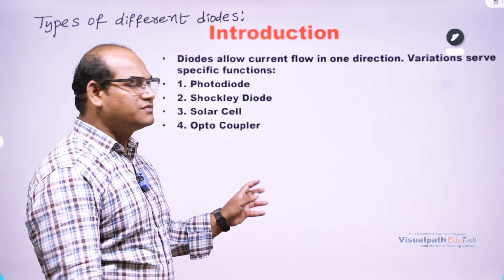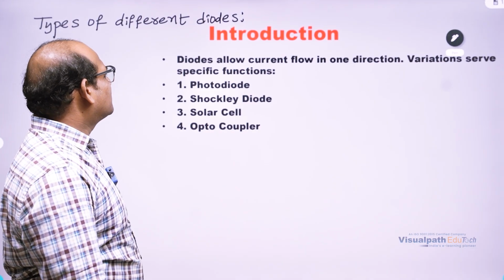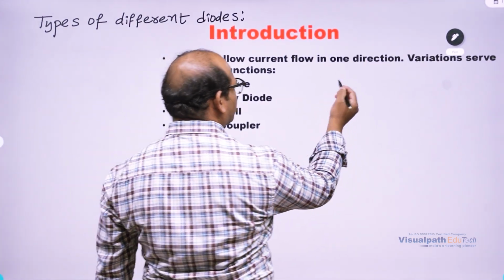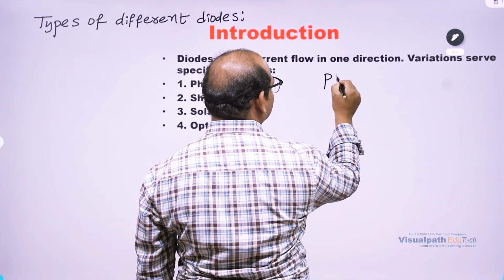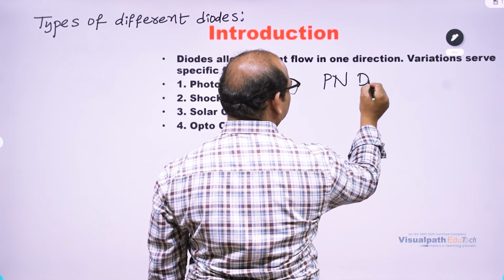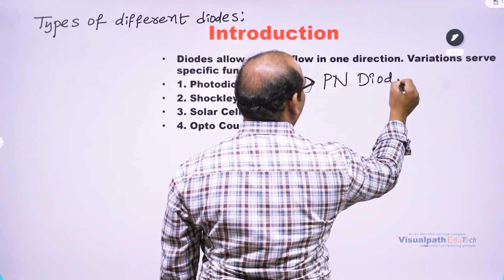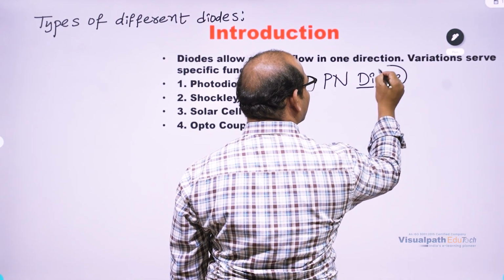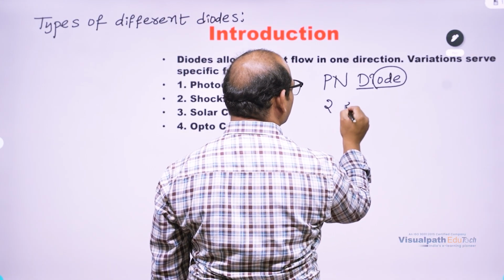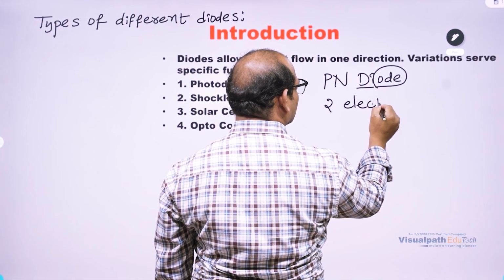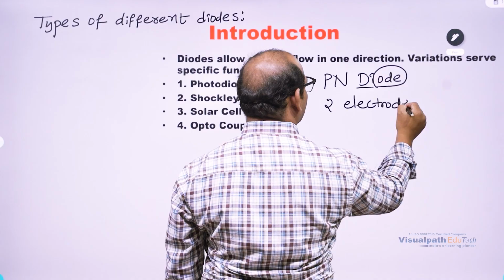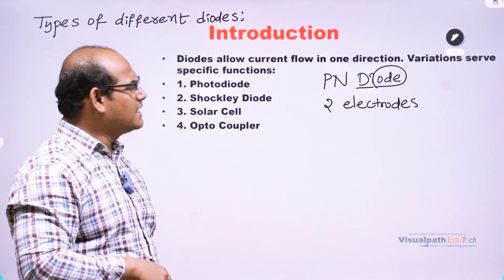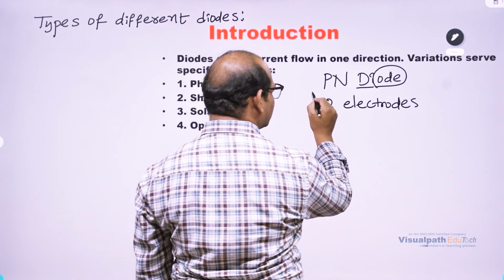Let's see about different types of diodes. For that, the introduction will be like this. We can tell, for example, the basic diode we have seen previously is a PN diode. Di means two, and ode comes from electrode, so that means two electrodes are available. Two electrodes are available for all these types of diodes. Only then can we treat it as a diode. And it is the basic diode.